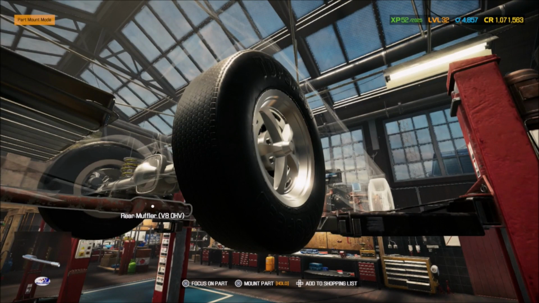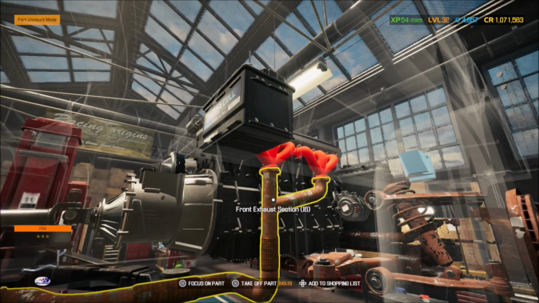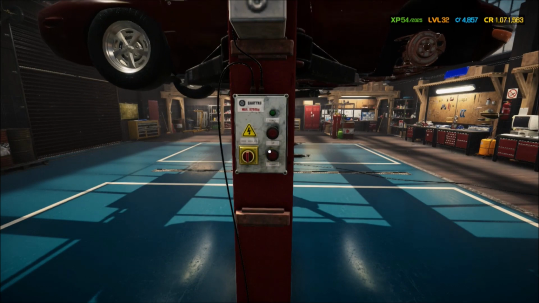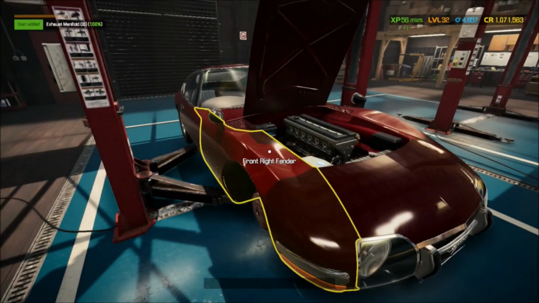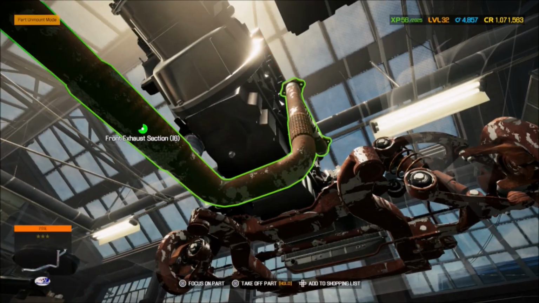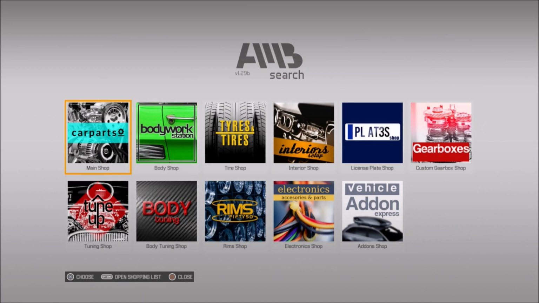Okay, now we gotta take care of the exhaust, because it's exhausting. No way, bro. Why is that attached to that? I mean, of course it's attached, but why can't I take that off? That doesn't make sense at all. Bro. Okay. Gotta remember that now for the future. That's it? Only three pieces? I'll take it.